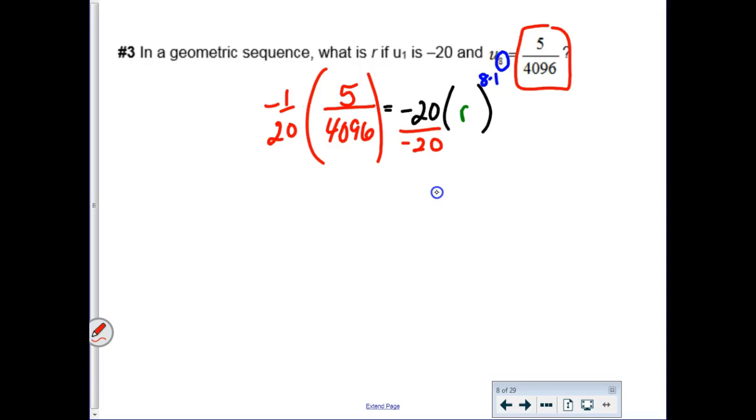So if that happens to you, you got to back up in your work a little bit and do some by hand reduction. Keep it as fractions as you go along. Anywho, we're not done. What is this, by the way, as a fraction when you make that prettier? Yeah. Thank you. And then remember, this is r to the 7th power.